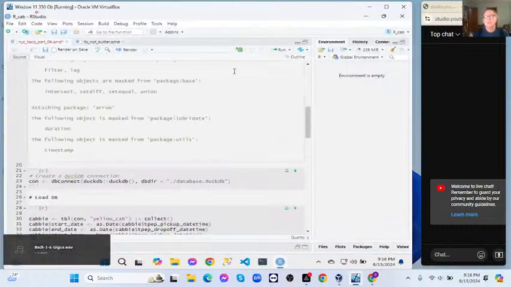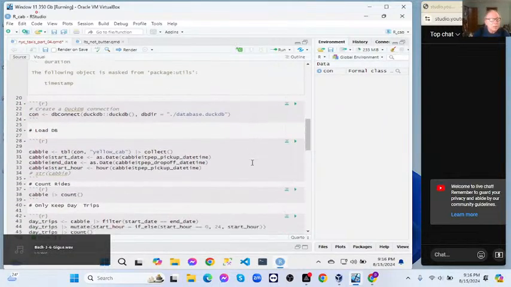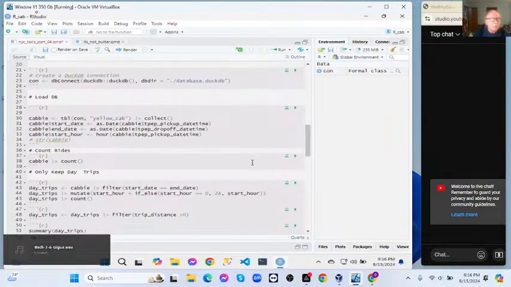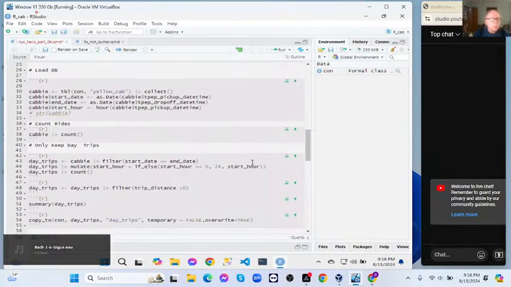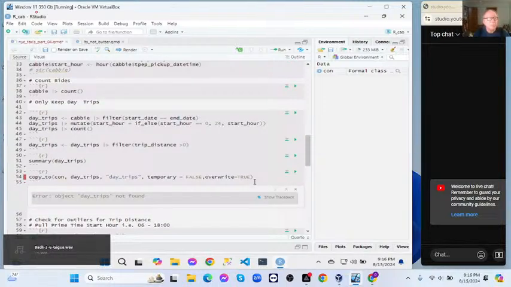All right, that's loaded. We've got to load a library now. Did we create day trips? Okay, so we can come down to here actually and load this. Day trips not found.